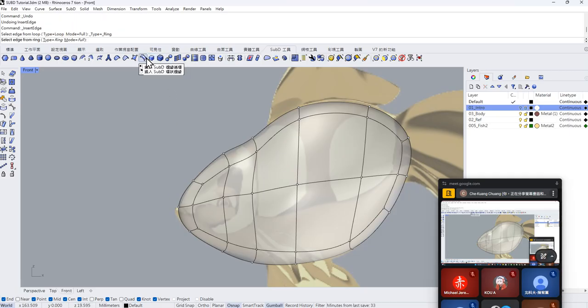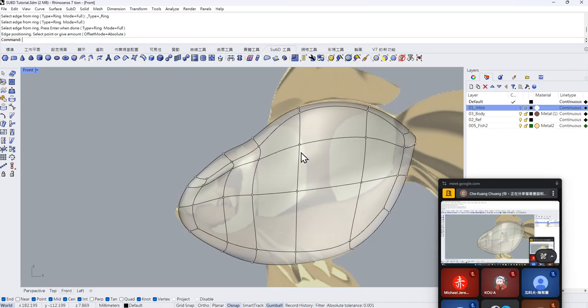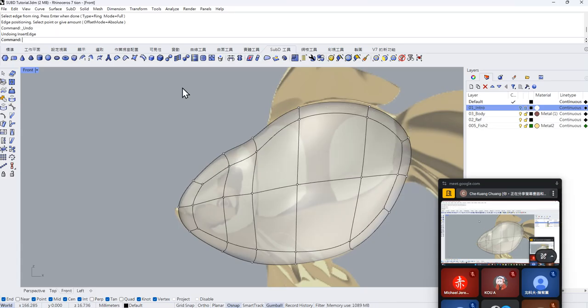So for example, let's use the right mouse button and choose this option. You can choose the position that you want to insert, then you can see that the edge ring will light up. Press enter and choose the exact position you want, then you will have one more edge in the middle. What we want to do is create one more edge right here so that we can use that one to create this kind of crease. So let's choose this one, using the right mouse button to click, and choosing here, sorry, not here. Let's do that again. Choosing here, press enter.